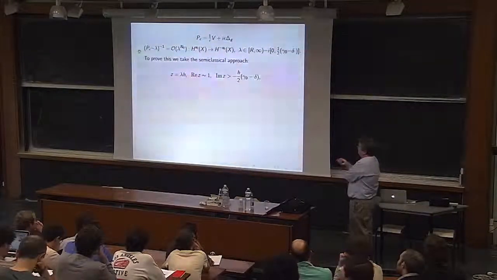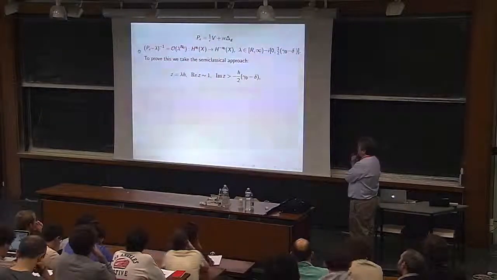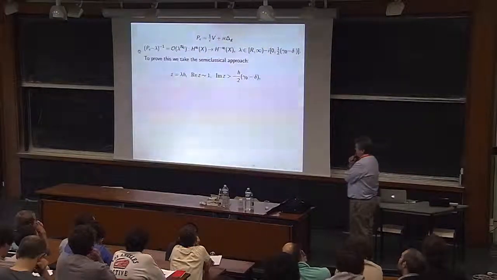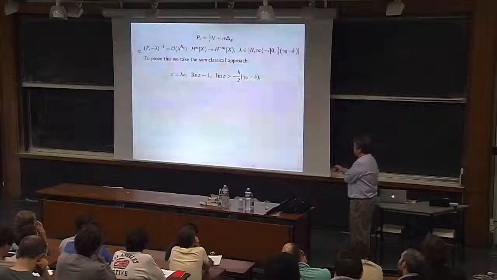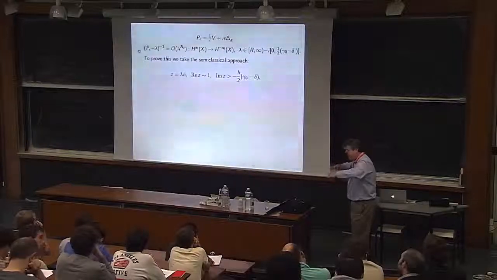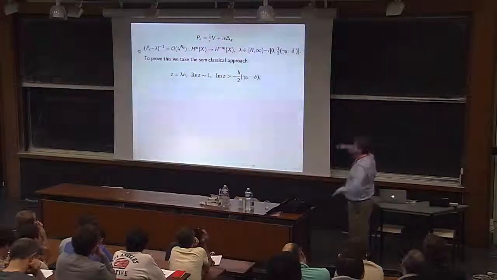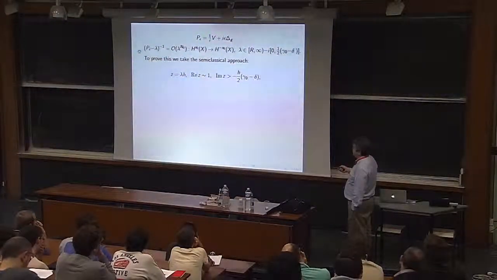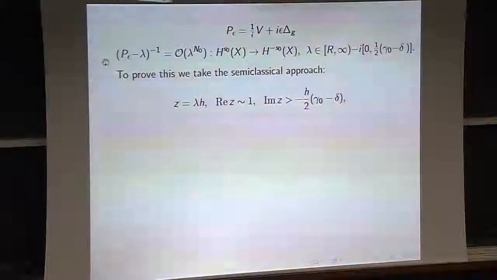So to prove this, we do this, and it's not just attachment to one's own method, but I think that it reflects the physical structure of the problem. We make a semi-classical rescaling. This means that we will simply have dynamics in compact sets as opposed to going to infinity, coming back, and so on, because that's how it's done in quantum mechanics. We rescale, so rather than consider lambda going to infinity, we will have z, which has the real part fixed away from zero for this problem, because we are interested in things away from zero, and with the imaginary part of z greater than this.